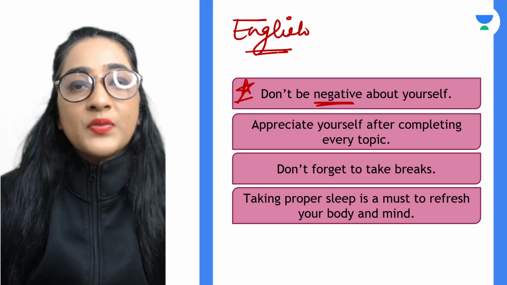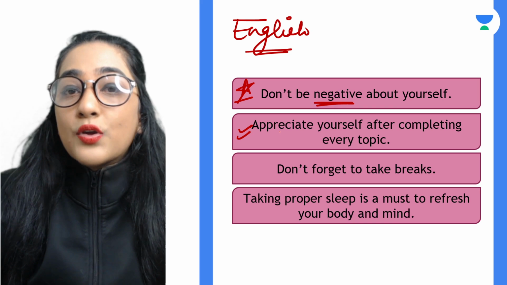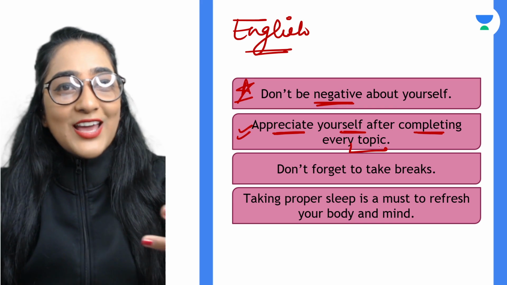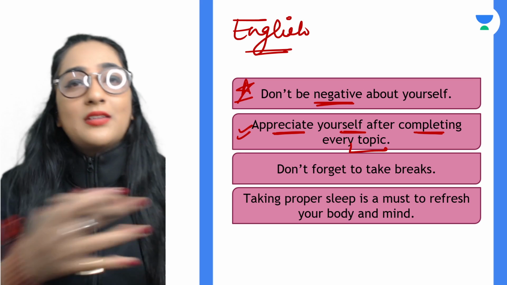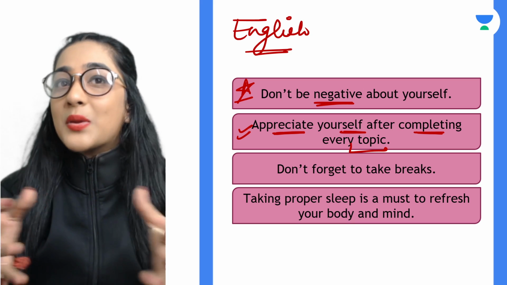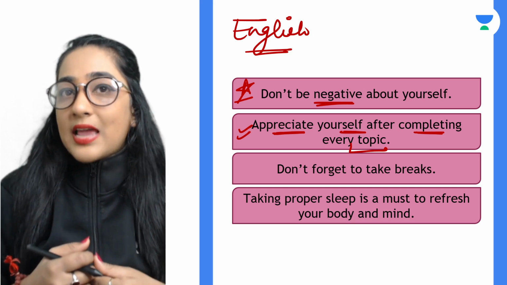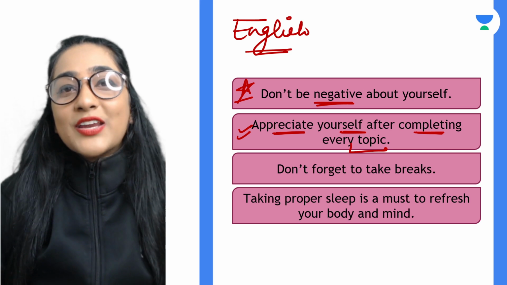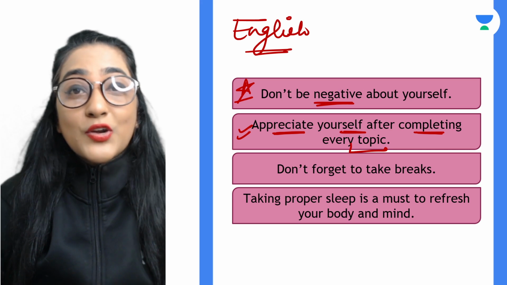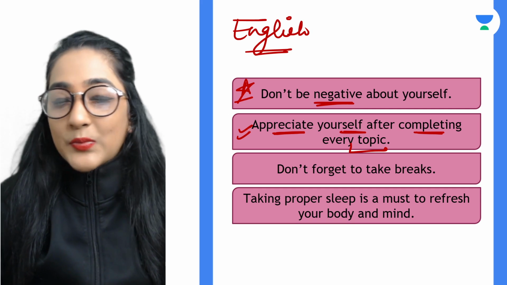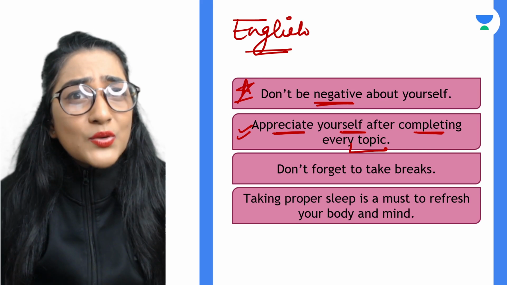Okay, don't do that. Next, what are you supposed to do? You are supposed to appreciate yourself after completing every topic. Come on. Just give a pat to yourself. That is what you can do. And you should be like this: oh my God, I did that. That's so amazing. I need to appreciate myself, right? Do not wait for others' appreciation, guys. Why do you need to wait for others' appreciation? If you're doing good for yourself and if you're really getting good marks in your grammar, writing, reading, and literature, that's you. That means that you really did so well.